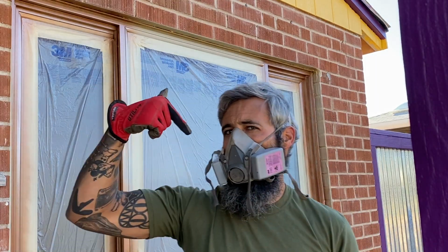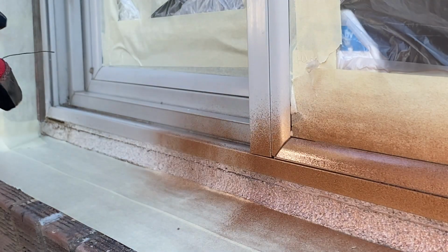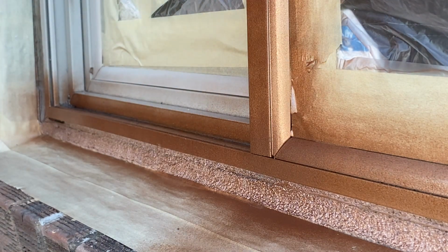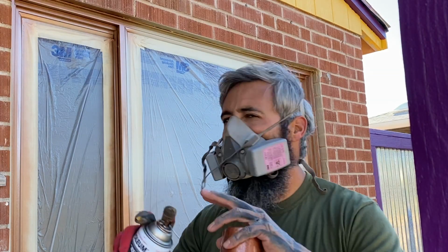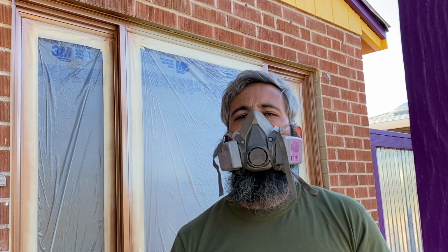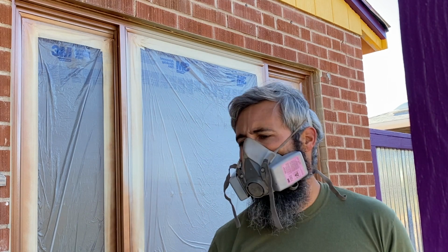Make sure you're wearing your mask. I've gotten so high off of this shit, I puked. Don't put a lot on, don't get very close. Try to go over 50% of your sprays. You can always put more than one coat, but the drips are a pain in the butt to take care of.